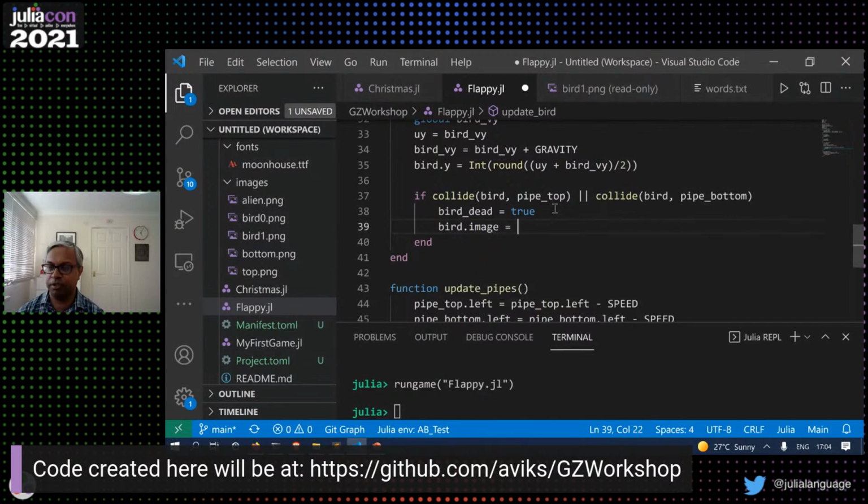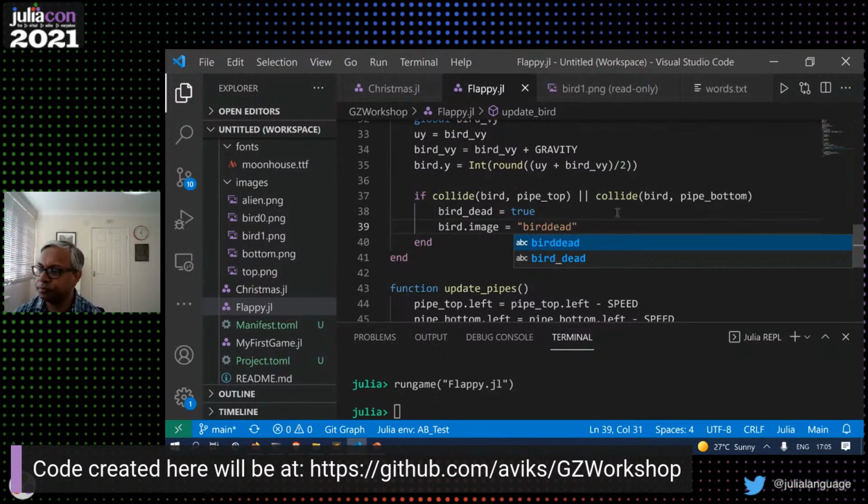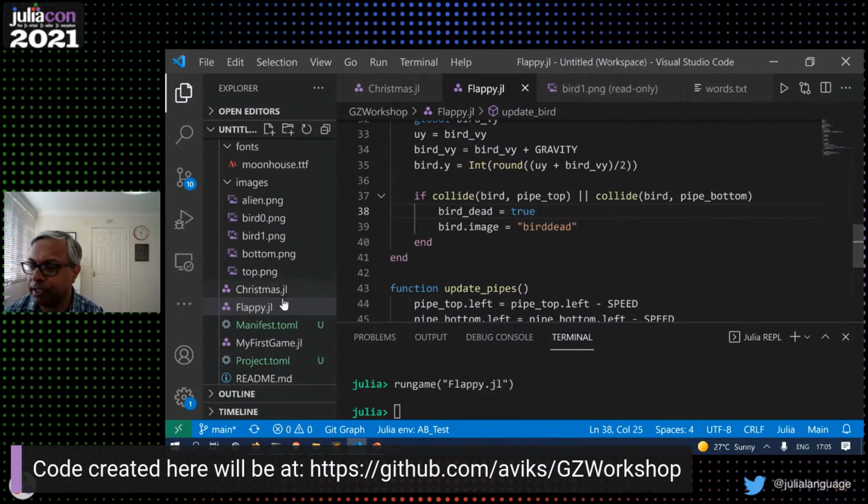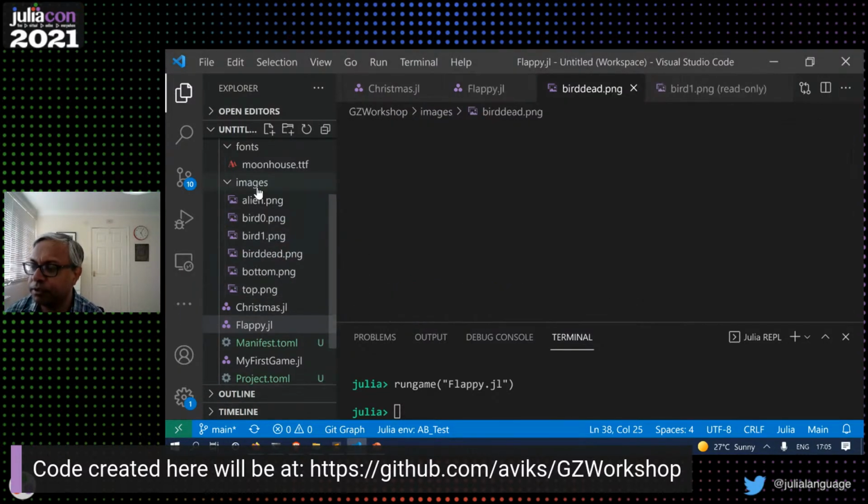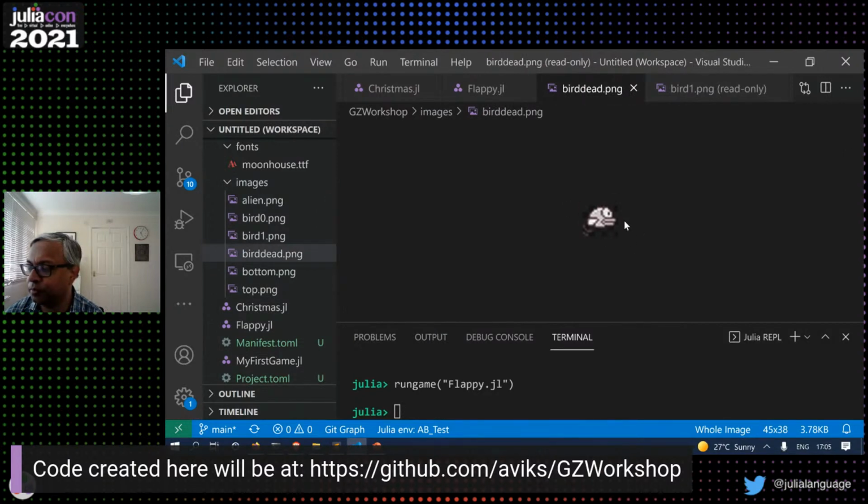Bird.image equals, okay. And let's see, do we have this image? We don't have the image for the bird dead. Let's get that image here. And that is the dead image, which is grayscale. So that shows you that the bird is dead.